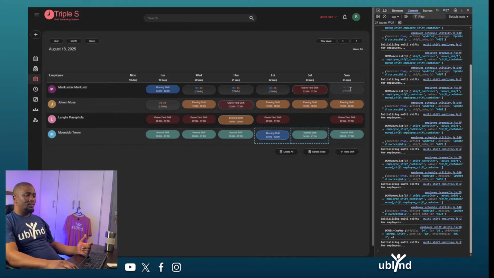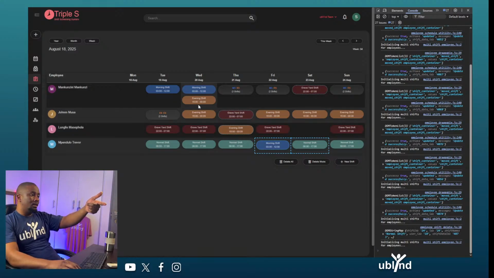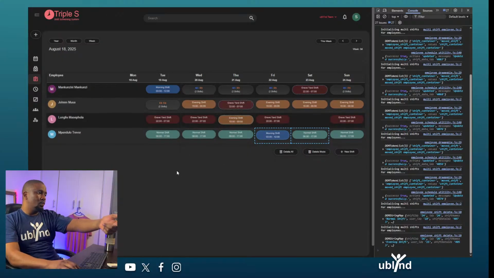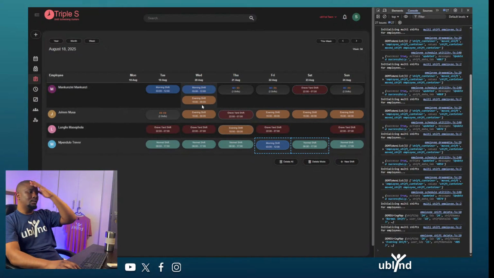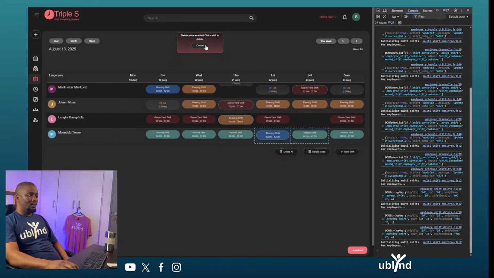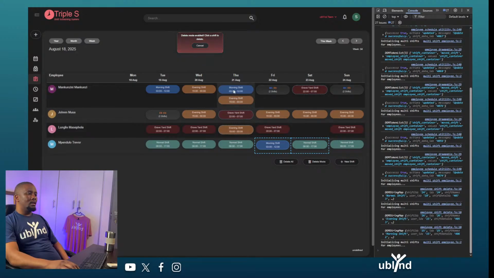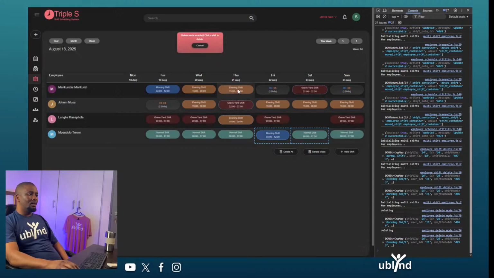So if you don't want two people on here doing the same, actually, yeah, we could just remove this, because now you have two people in one day doing two different shifts or something. You have this guy doing two shifts, so it doesn't make sense. So you can just delete one. You have to enable delete first. Once this is on here, anything that you click is going to be deleted.